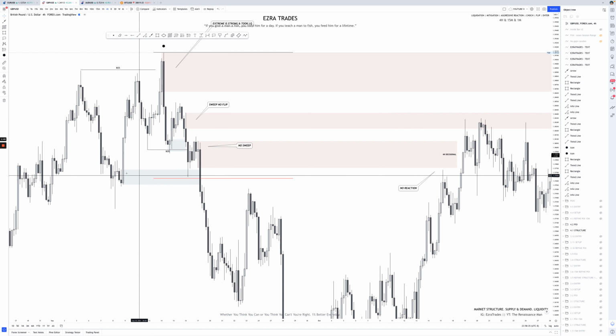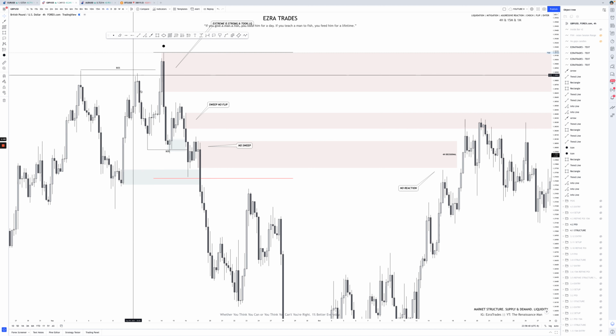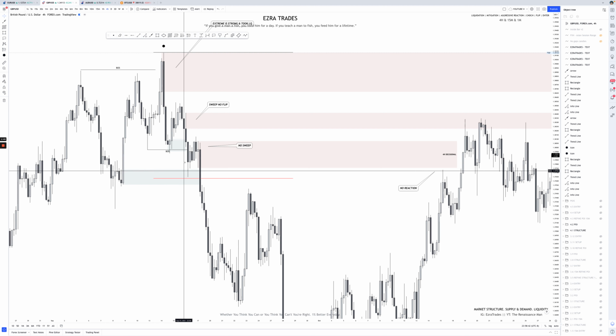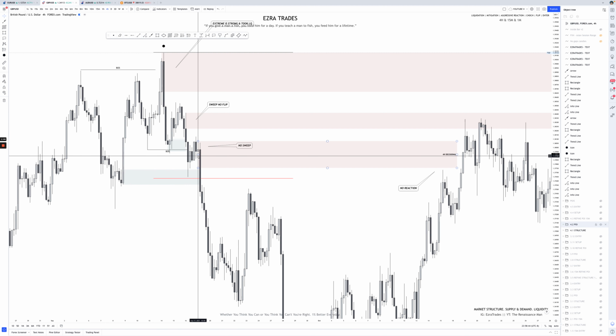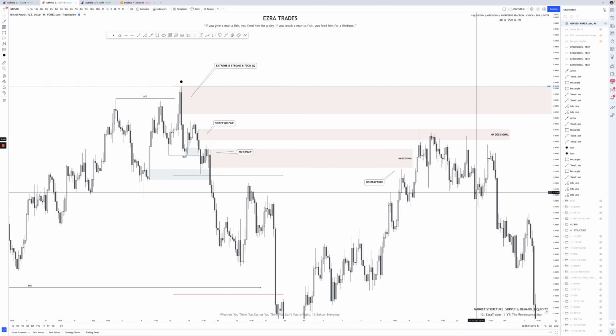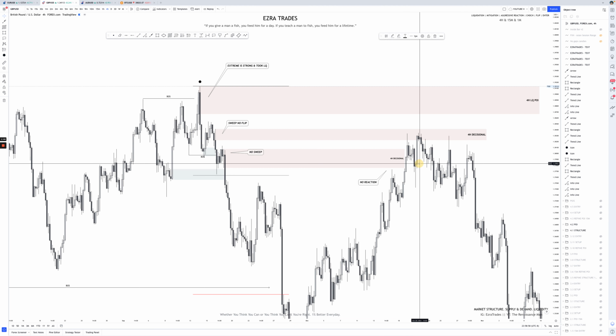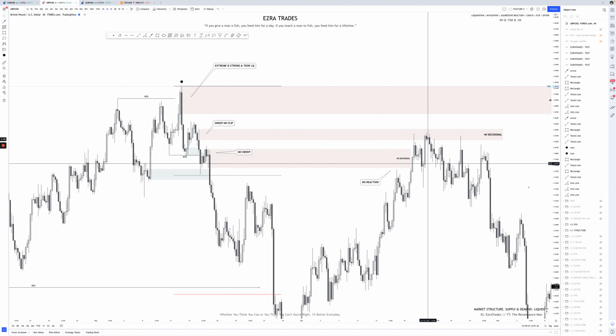Price comes down, gives a reaction to this demand, which pushed price higher, respected this level, pulled back. So this is a demand, price taps, ranges a little bit, creates a little base here, and then breaks structure downside. No sweep in this case from the POI. So now what are we doing? We are awaiting for price to come into our area and seeing if we get a confirmation or a reaction.